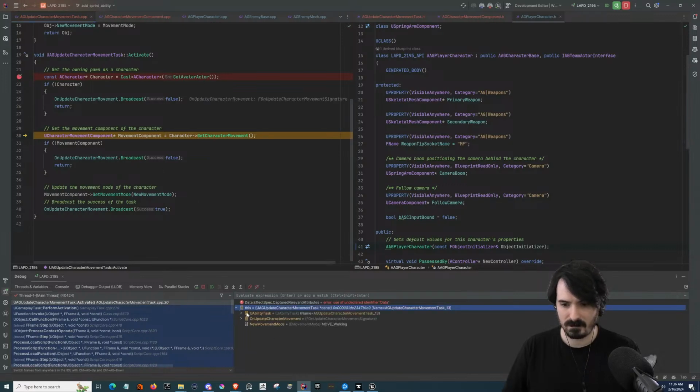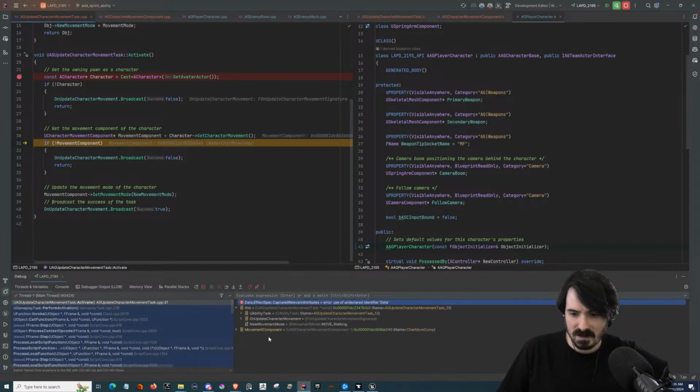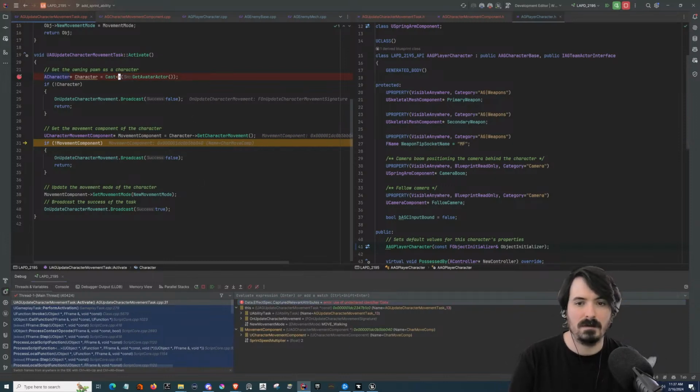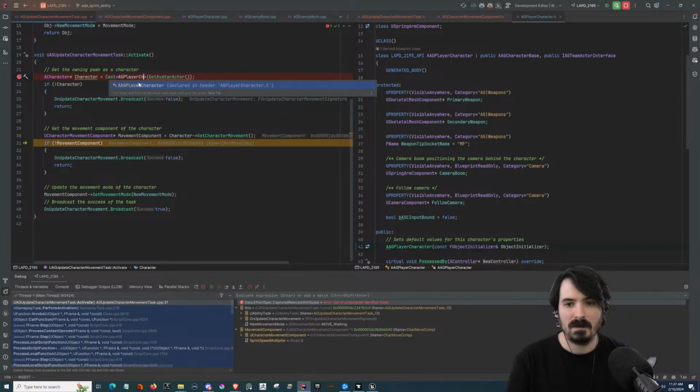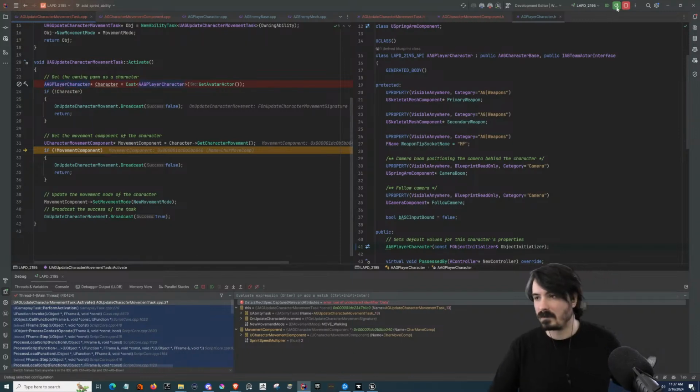Character's not here. There's the character movement, but where's this? Is this because it's const? What if we do this? Let's try this.